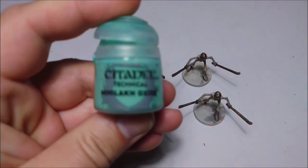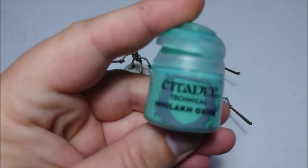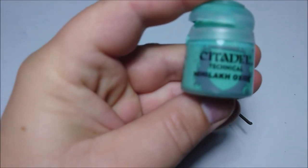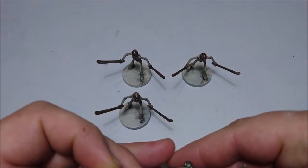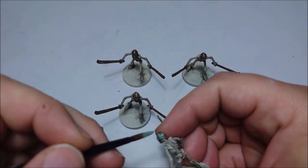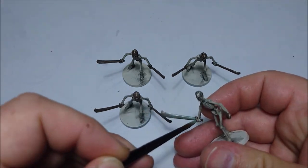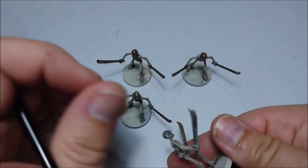And now we are going to go with the most rotten pot I have found, which is Lilac Oxide. And some off-camera action, just painting and wiping for the rusted look, which you can get.